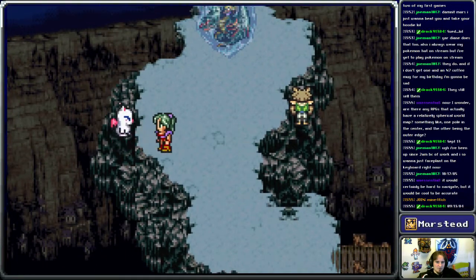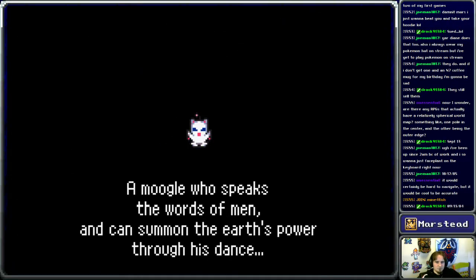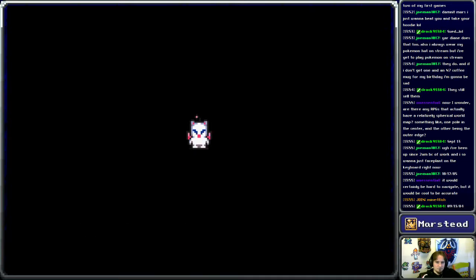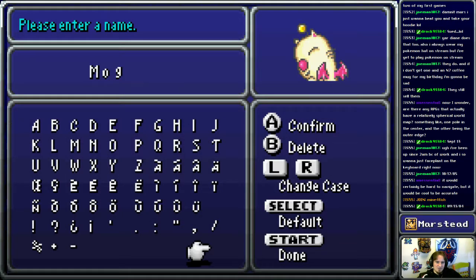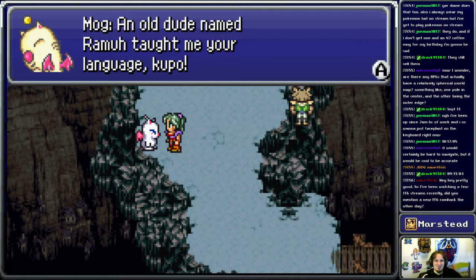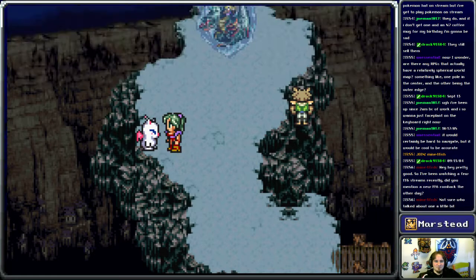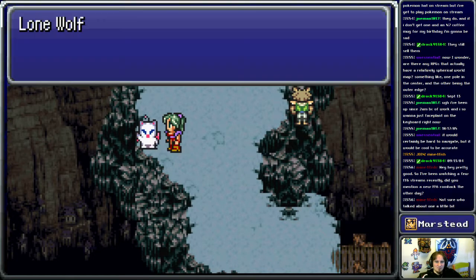Well, yeah, we're not getting that gold hairpin, we're getting Mog. Slam dancing Moogle. They changed his text. Didn't call him the Slam Dancing Moogle. That's okay. Take the Woolsey translation as gospel. An old dude named Rama taught me your language. Hell yeah. I'll go wait in the airship.